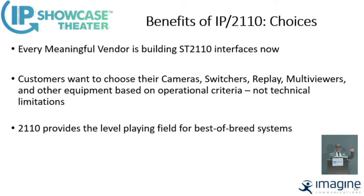So I'm going to show you pictures from a couple of projects, and what the picture doesn't tell you is that one of the projects was integrated by Diversified, another was integrated by Beck, and another one was integrated by CTG. And these are 3 different SIs in the US that, you know, that's what they do. But the point is, they weren't one magic integrator that understands all the details. 2110 is providing a mechanism for every piece of the puzzle, the vendors, the integrators, and ultimately the customers, to choose equipment and choose partners and build working systems.